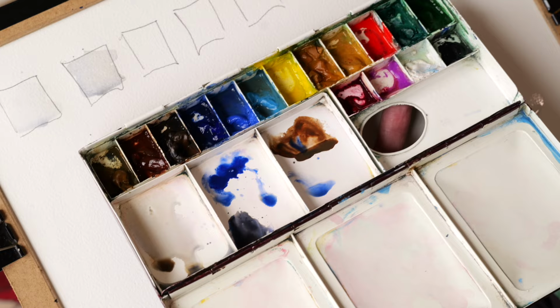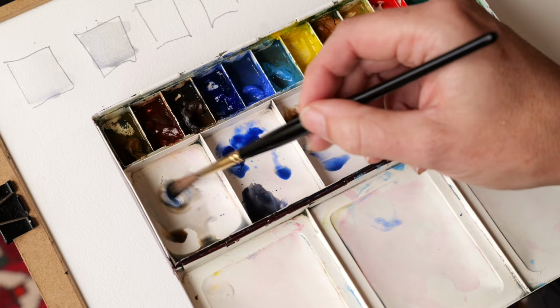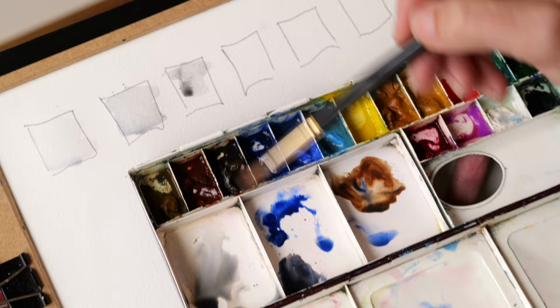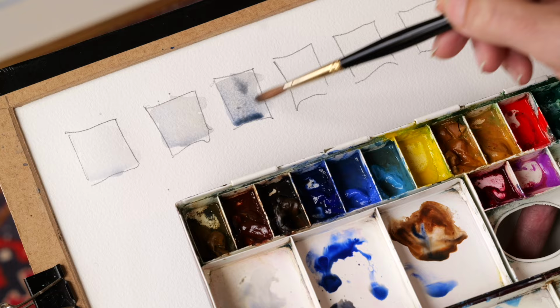So we're going to place it over here, get some of that. So we're going to do a sort of mid-tone, maybe that's a bit darker. So add a bit, have a look on the palette and see where that's a bit darker. There you go, so you can see that. And now we're going to place it on. Maybe it needs to get a little bit darker still. Okay, so you see that one there now is slightly darker than that one there.